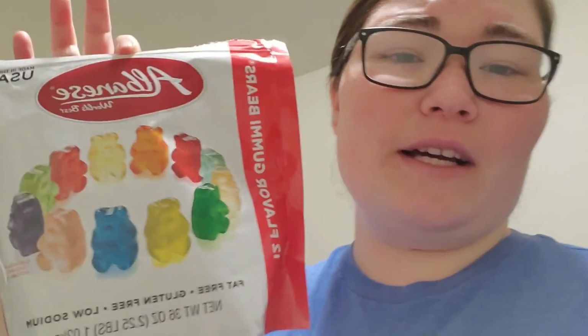So good. If you guys find these around you, you should definitely try them and let me know what you think. They're way better than those Haribo, I don't even know how you pronounce it properly. Those to me aren't very good. These are delicious. They taste so juicy and just good. I don't know how to explain it. But yeah, she knows the way to my heart. Jerky and some Albanese gummy bears. Anyways, I'm putting those back for later. Justin and I will snack on those babies when he gets home, I'm sure.